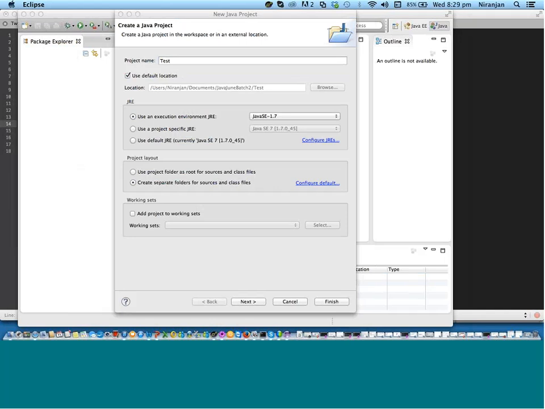Now what you can do is, you can specify which JRE you want to use. As of now, we want to use what? Java SE 1.7. This is the execution environment. Now, one system can have multiple JVMs, right? If you want to change the JVM standard that you want to have as an execution environment, you just click here, and once you click here, what happens?